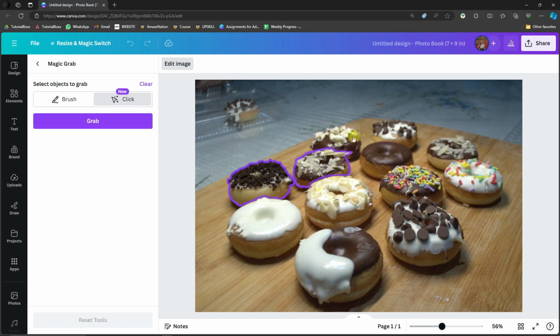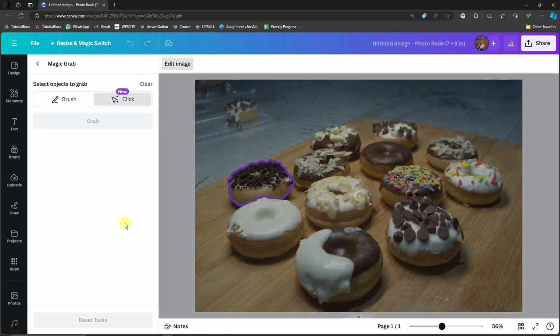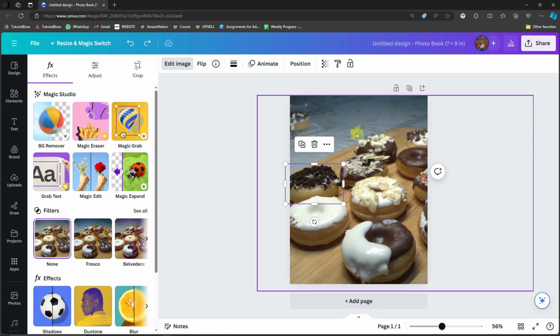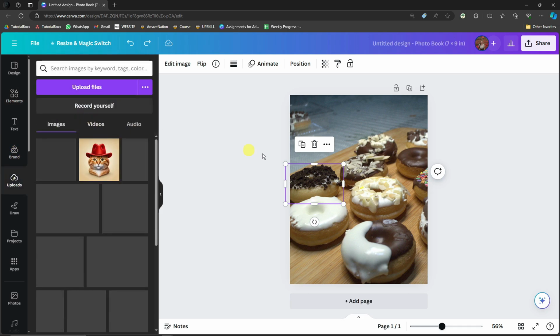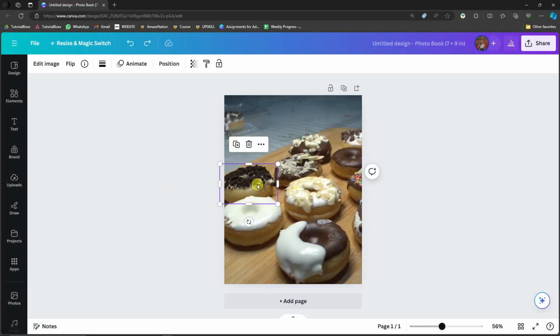You can either select one or more than one, by the way, guys. But I'm just going to use one for now. And simply click on grab. It's now grabbing that exact photo, blending the background, and I'll see you once it's done here. So welcome back to the video. Right now, as you can see, this exact donut is now added to our library. It's one of the things that you can edit inside your Canva.